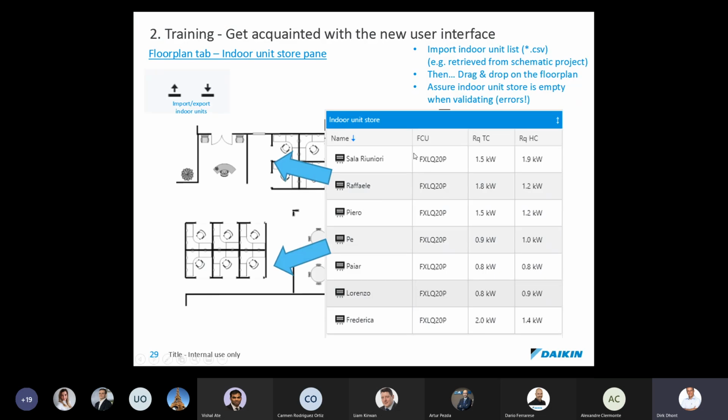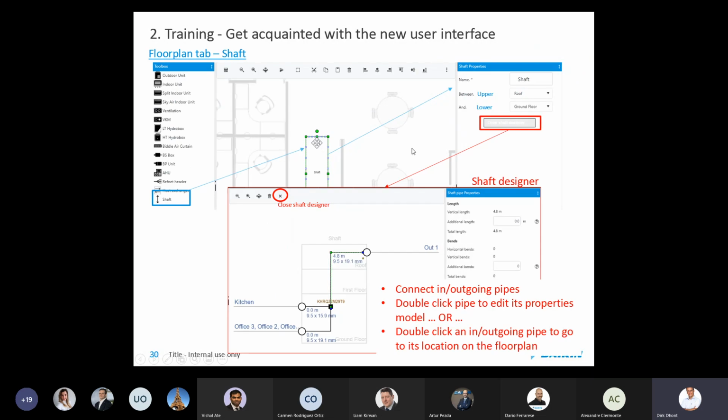I think I explained all of the items that I have shown in the slides. Let's move to here. Yeah, the shaft designer I explained to you as well. So in this particular example, you see that on the ground floor, there are 2 pipe connectors coming in. So you will just have to connect them towards the outer unit in a similar way. To close the shaft designer, click on this button, and then you go back to the normal working area.